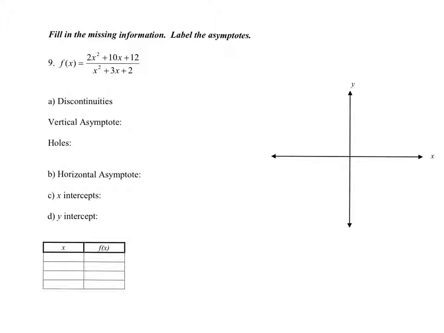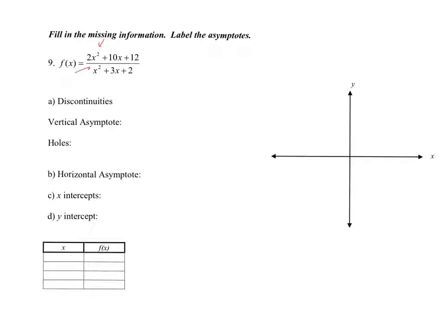Okay, so our last topic is graphing the rational functions, sort of putting everything together. Typically, again, we're going to start with factoring everything we can. Before we do that, I like to identify the horizontal asymptote. The reason I like to do that initially is because if your function is in standard form, as this function is, then we can just quickly compare the degree of the numerator and the degree of the denominator.